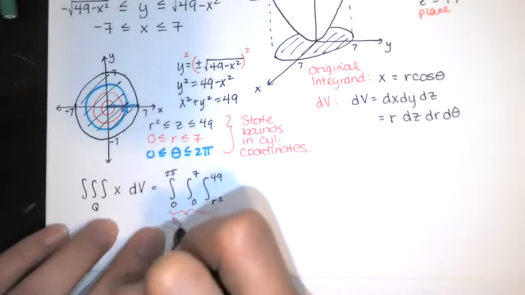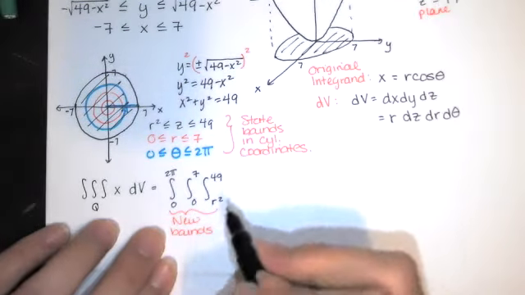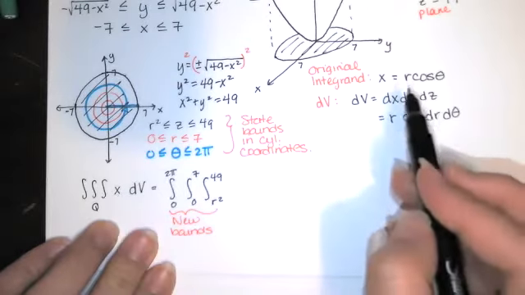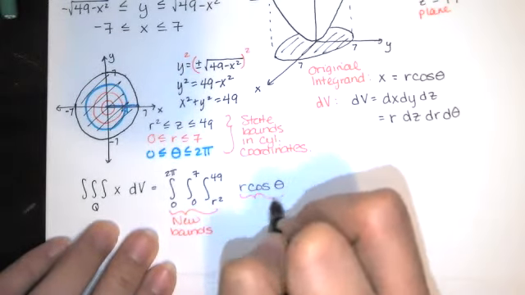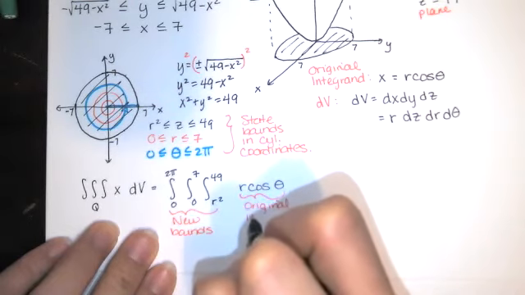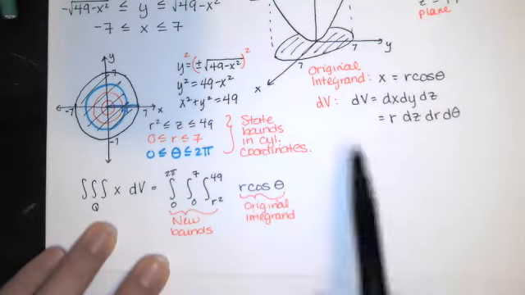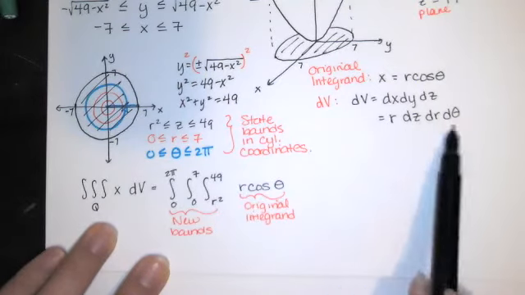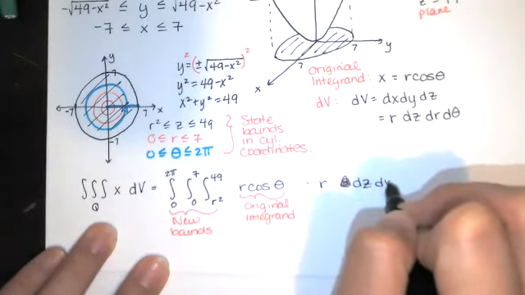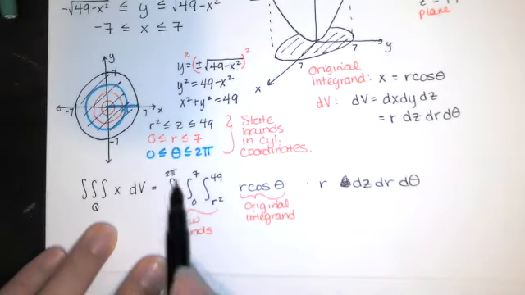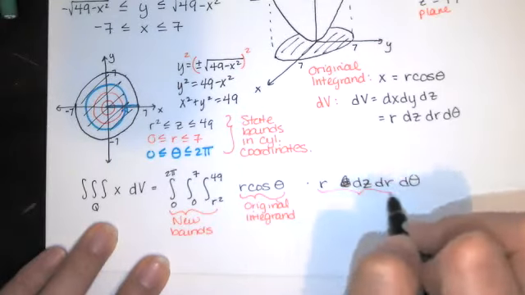So we've got our new bounds. And then we need x in cylindrical coordinates. That was r cosine of theta, so you substitute that in. It's your original integrand. And then you need a new dv. In cylindrical coordinates, remember it's not just dz, dr, d theta, it's r times that. dz, dr, d theta, and that's appropriate given the way I ordered these bounds. These are z bounds, then r bounds, and then theta bounds. All of this is the new dv.